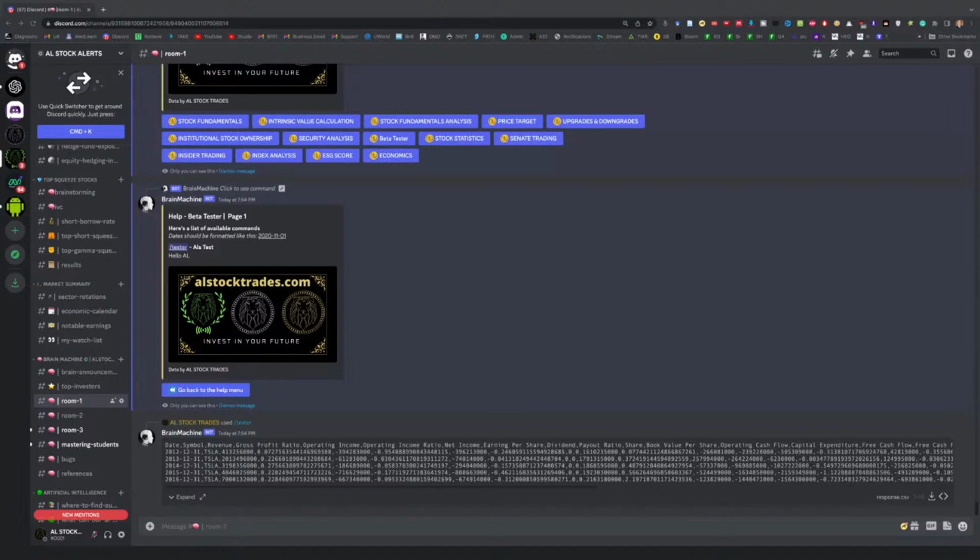And we're going to do a little bit of working. As you can see, this information gives you from 2012, 2013, 2014, 2015, all the way up to 2021, and also TTM, which is the current quarter. So it gives you up to the trailing 12 months, okay? I wouldn't use a lot of these numbers for the trailing 12 months, and I'll explain that in future videos, but I just want to share with you something important.